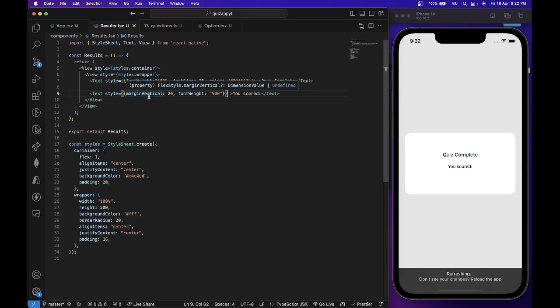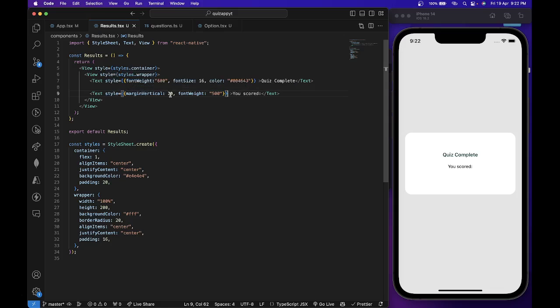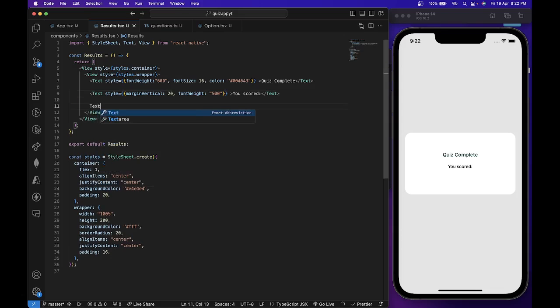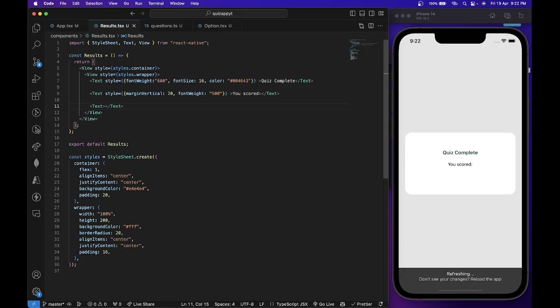The style we are giving is a margin vertical of 20 pixels, meaning there's going to be a margin at the top and the bottom, and then a font weight of 500. The next text here is going to be the score value. So it's going to say, let's say, you scored 7 out of 10. That's going to be your score. Now let's style it.